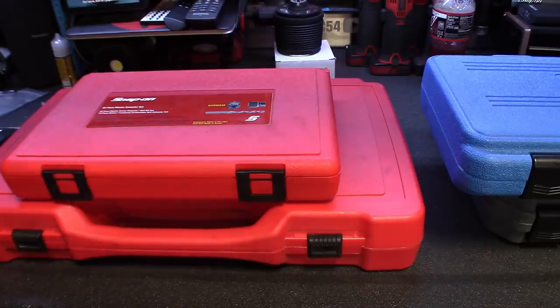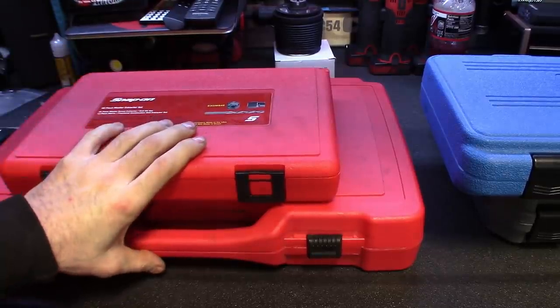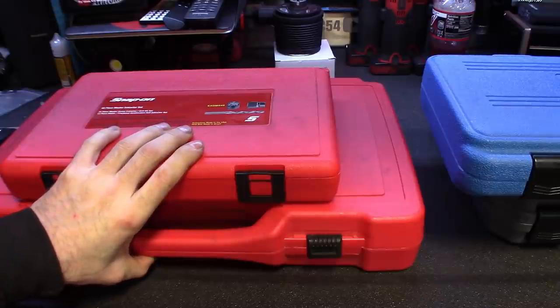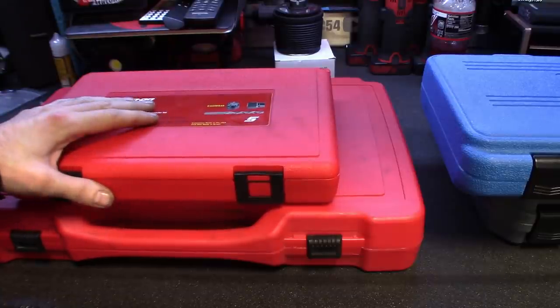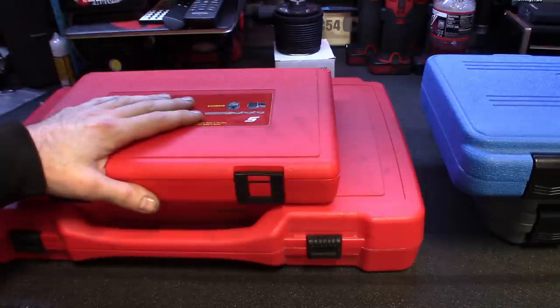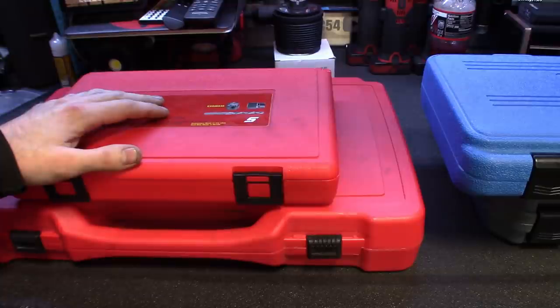I like to show these tools up close and personal at the workstation. The first kit — these two go together pretty much: bit extractor, tap and die, all that stuff. I'm going to be starting a drawer in the toolbox dedicated to any broken bolts, stripped bolts, left-handed drill bits, extractors, turbo sockets — anything like that all in one drawer, so when I need them, I pretty much have them all in one place.